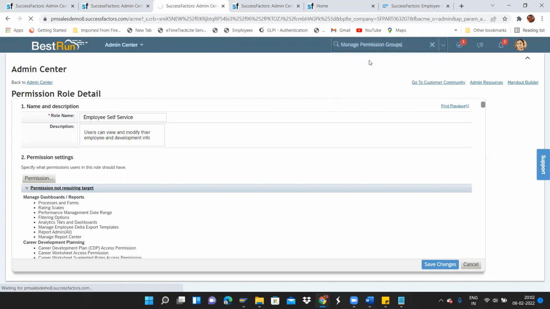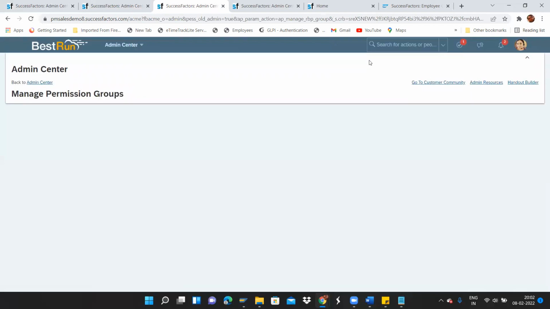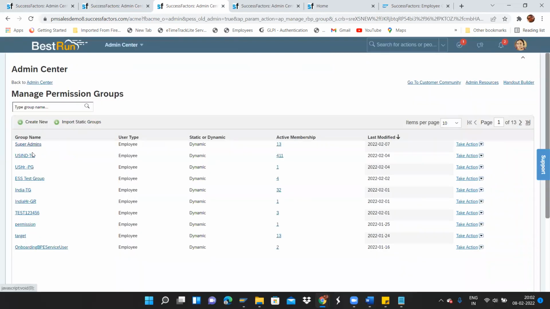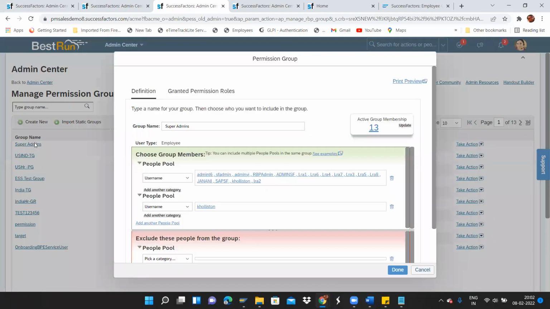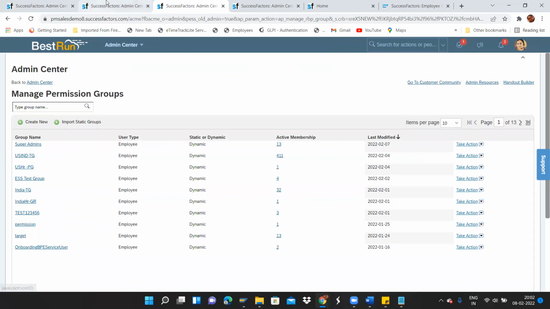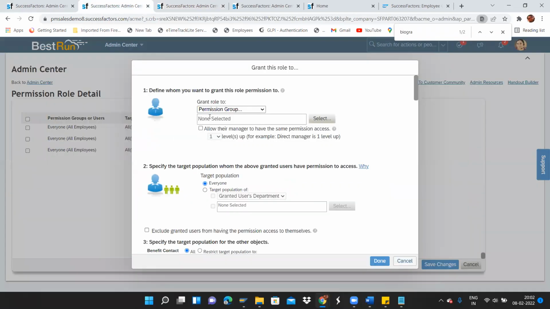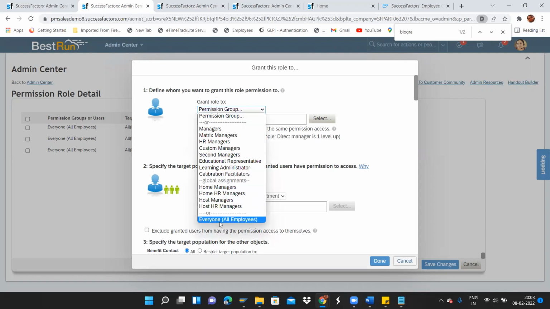I'm going to manage permission groups. And the super admins group is already created. For example, if I click this, we have mentioned certain users over here. So based on those users, the access is given. So only group creation is not enough. You have to assign this group over here with master permissions basically. This is useful for permission groups or HR managers in specific criteria. Those real-time scenarios we'll be working on in our next classes. Not a problem. So for now, for ESS, you have to select all employees because ESS covers all employees.